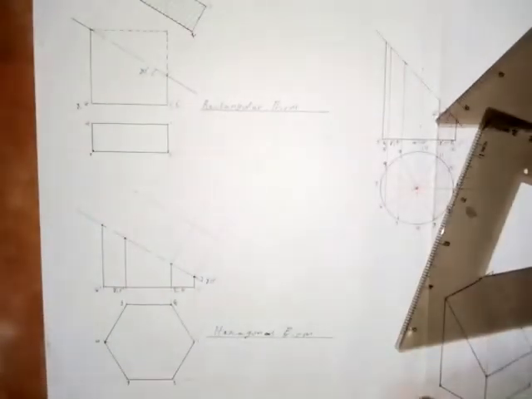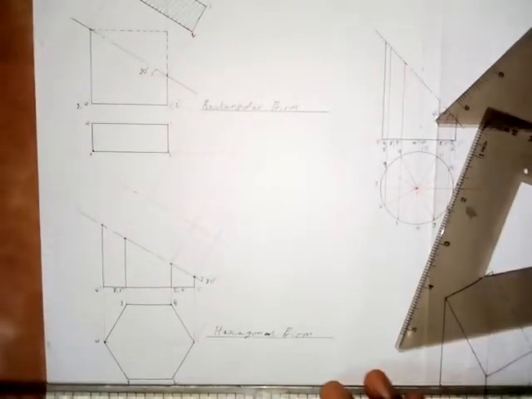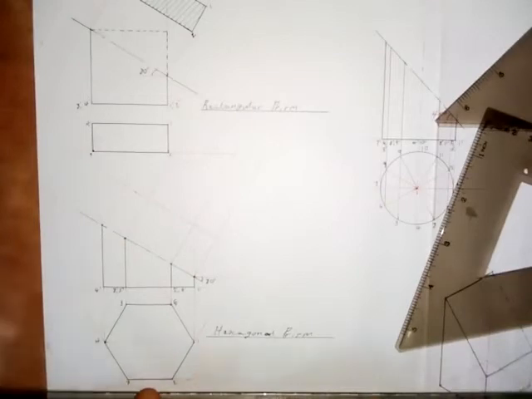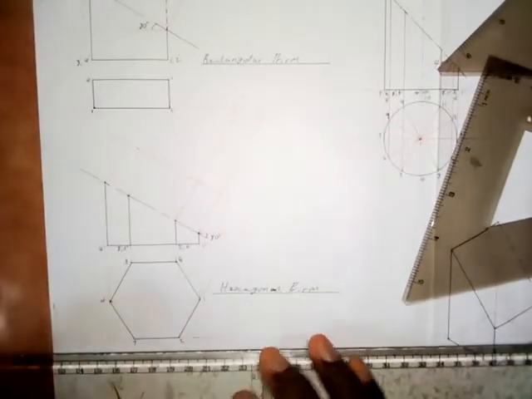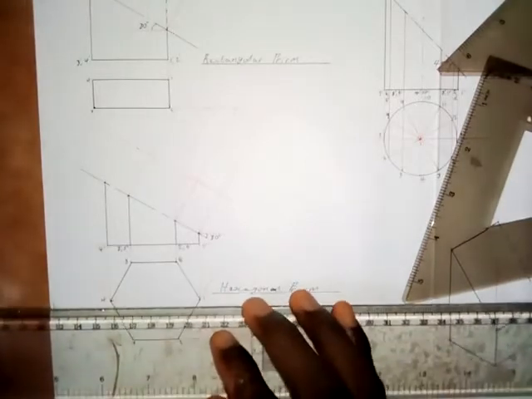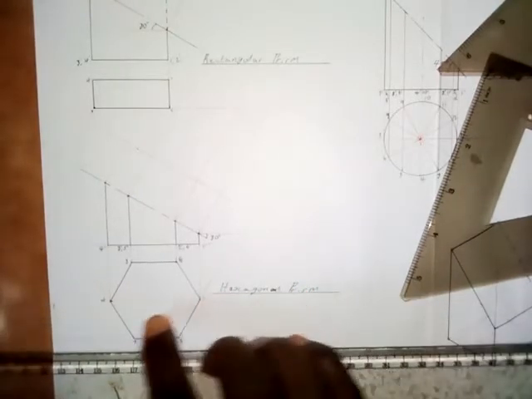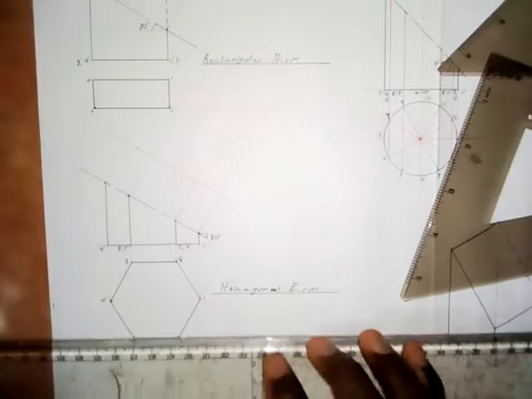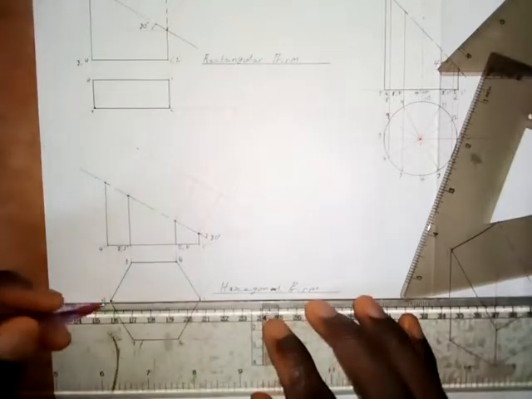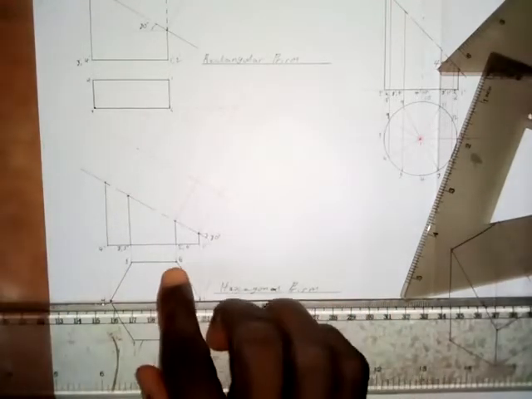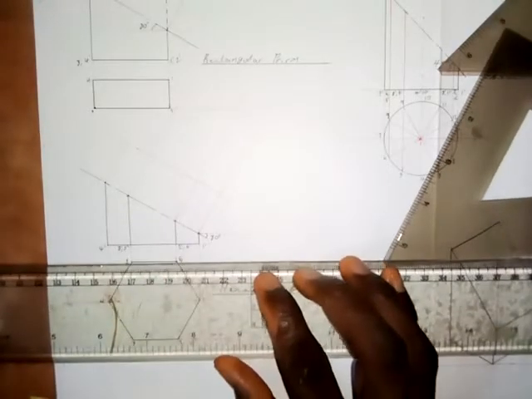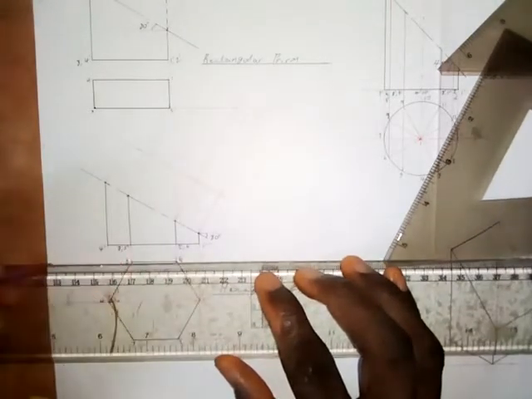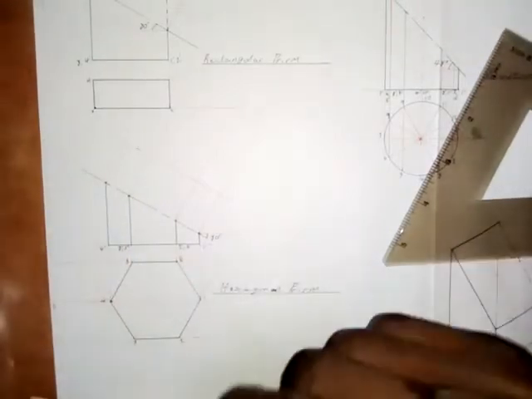So what I said you want to do is this: produce a horizontal line from this line that contains 2 and 3, to this side. This line contains 1 and 4. Also draw a horizontal line to this side, and this line contains 5 and 6. From there, draw a horizontal line to the left side, as I've done here. So come to this point.